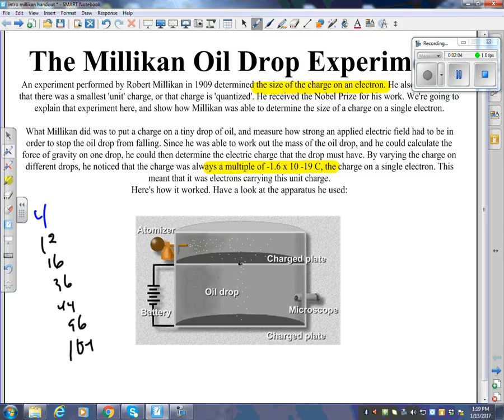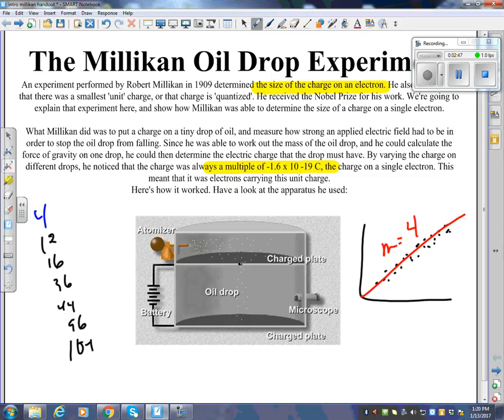Okay, so my guess is Millikan came up with these numbers, right? So let's just say that Millikan came up with all these charges, right? So he would probably graph them. And he would get something along these lines like this, and then he would have found the slope. And if I was graphing these numbers, what would the value of the slope be? Well, it would be 4, right? Because you'd be graphing 4 and 8 and 12 and 16, right? And if you did the slope, well, it would be 4, right?